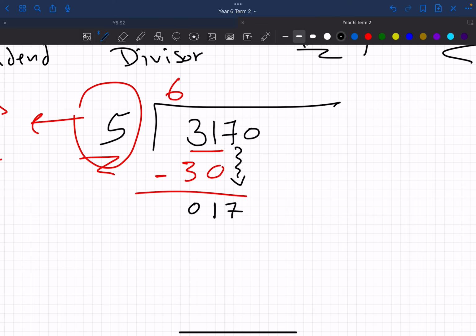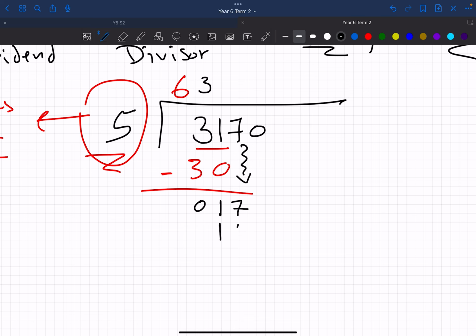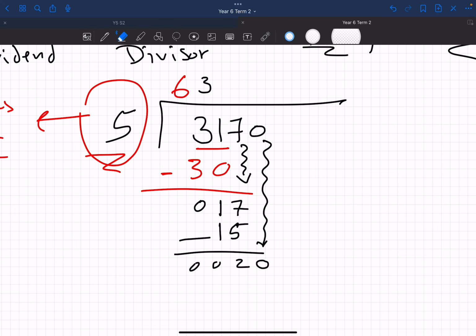Okay. Do I have the 17 in times table of 5? No, but I have something new to this. Yes, 3. 3 times 5, 15. 15 subtract, it will be 2. Now, I still have this. Since I subtracted, I will take it easily and put it down. I don't add anything here because I subtracted.